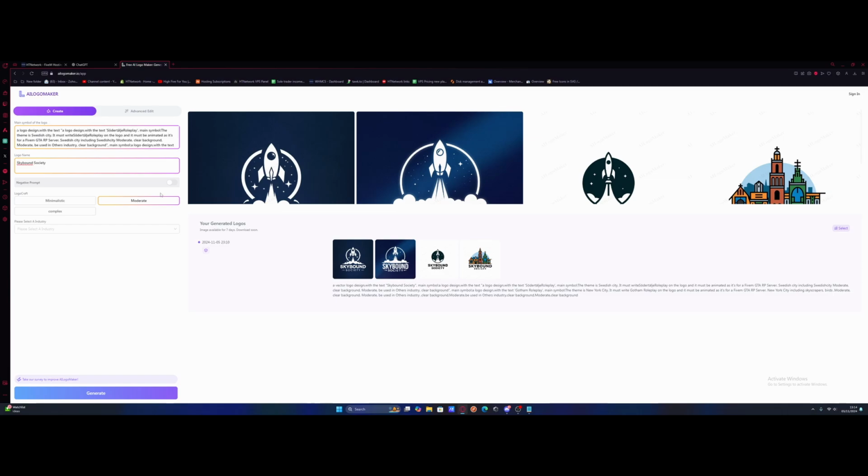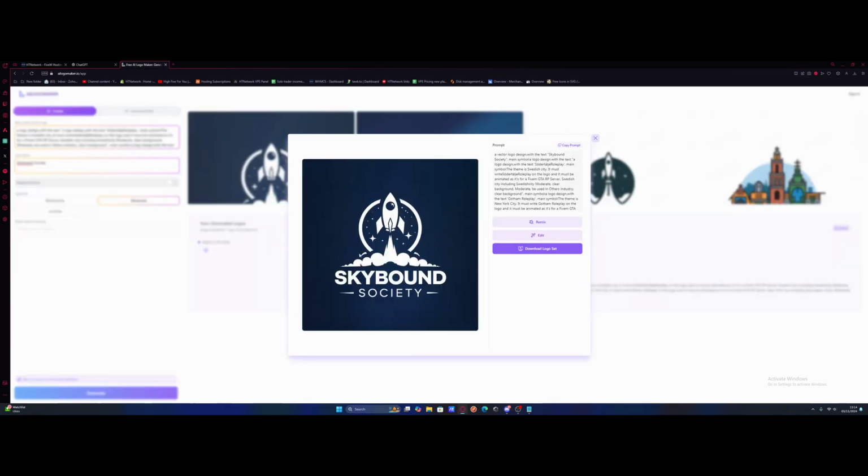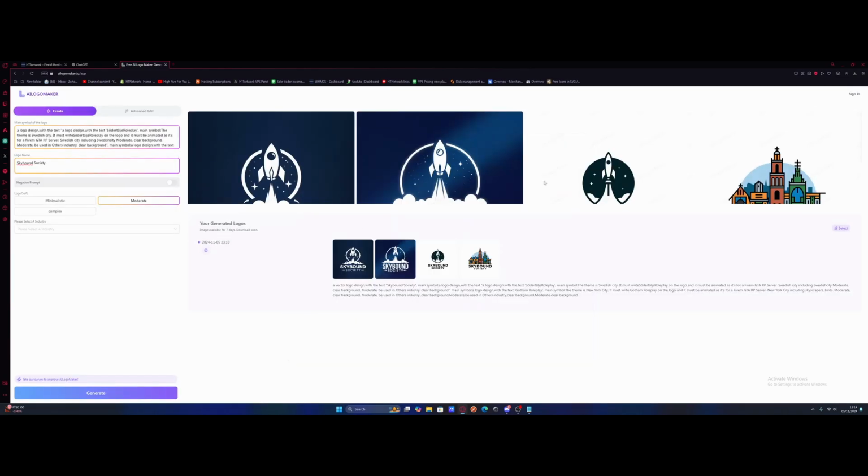AILogomaker.io. And I just gave it a prompt here and it seems to have actually generated a really, really cool logo. For some reason, when I try to download the logo, it doesn't want to work. But instead, I can just right click, copy image or save the image and just download it. I believe there is a tiny little watermark right here, but you can hardly see it. And I'm probably just going to Photoshop it out. Definitely legal, I can guarantee you that one. But this is actually a really, really cool place. And if you want to make a 5M logo really quickly, it's pretty simple and easy to do so.